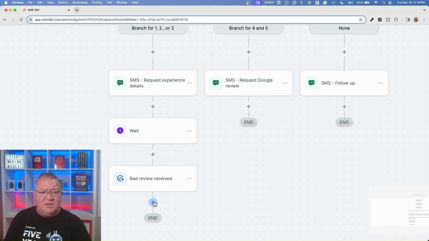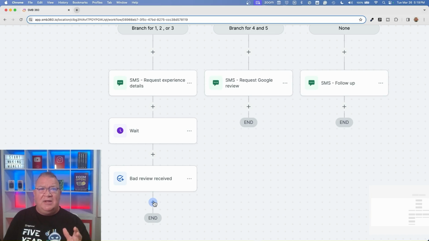And then, could you sit back and have another SMS message down here that says, thank you very much for your feedback. Would you be willing to work with one of our people to make your experience complete or whole, or whatever you want to do? You can continue down this line and make as many requests back to the person as you want to try to correct the experience. But bottom line, at this point, we've requested the review. They've responded with a bad review. Now they've given you a reason that they had a bad review, and now you've got a task in your system. At that point, you can build a follow-up.